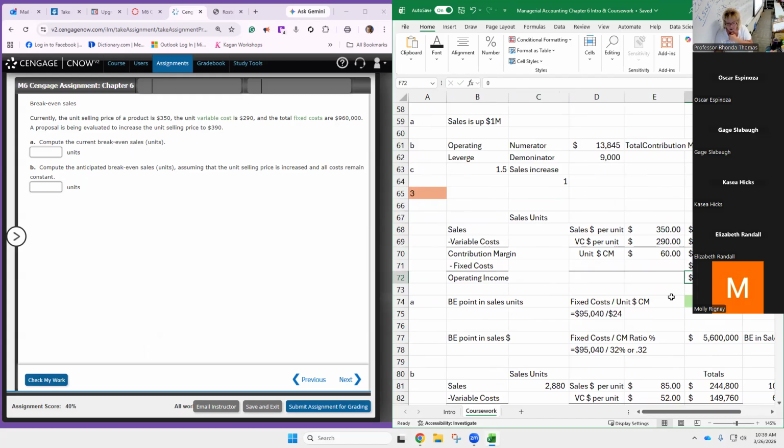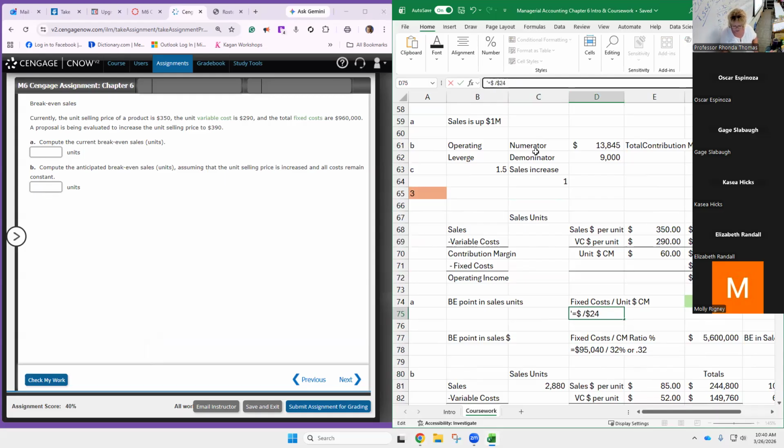Okay, so what I did was for break even in sales, you take your fixed costs, which are 960,000. So I'm going to put that in, and then I'm going to divide by the unit contribution margin of $60 apiece. Let me put this in and see what it ends up doing.